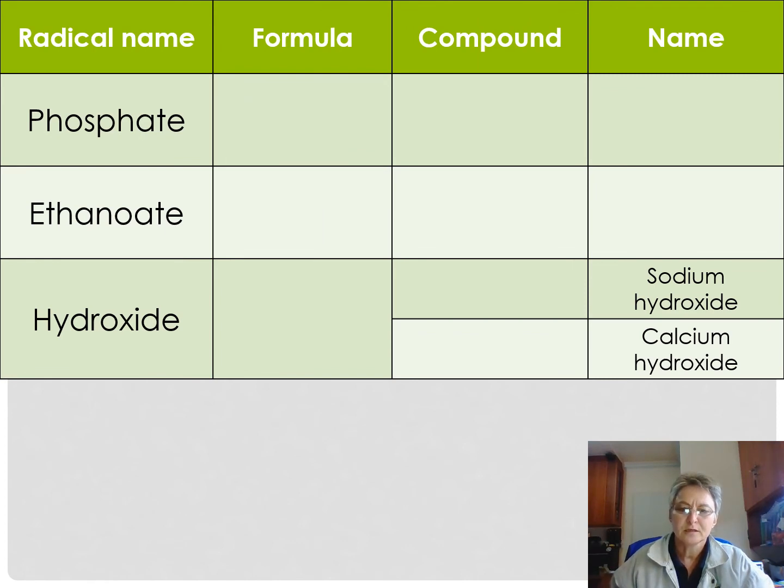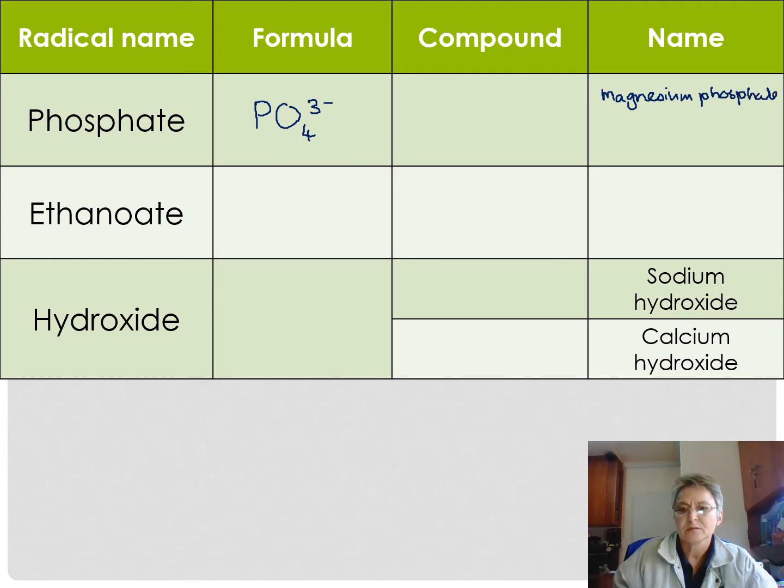Next, we're looking at the phosphate ion. So phosphate is PO4 3 negative. I want us to look at magnesium phosphate. Magnesium is in group 2, so its valency is 2. Phosphate's got a 3 negative charge, so its valency is 3. Here we have those two numbers that we must make together, make a 6. So the 2 must be multiplied by 3, and 3 must be multiplied by 2 to have the valencies equal. So magnesium, you've got 3 of them joining to 2 phosphates, so the phosphate must go in brackets, and there must be 2.